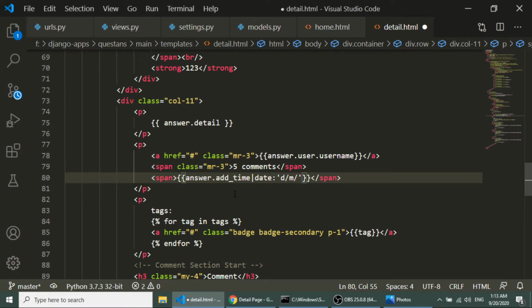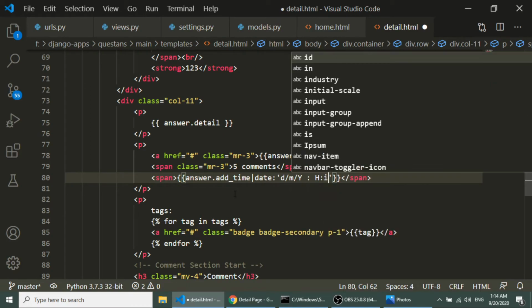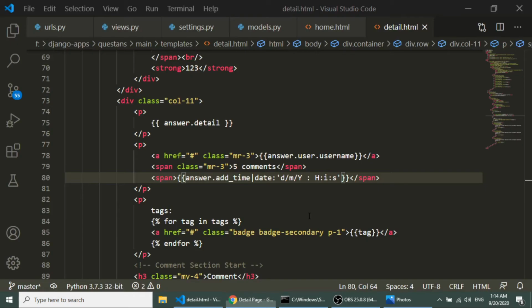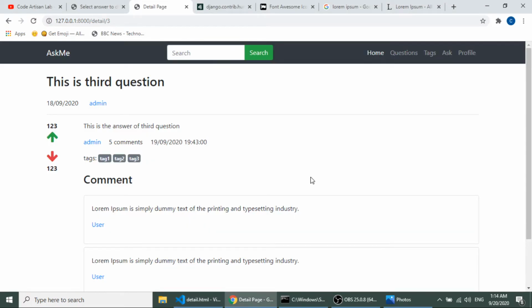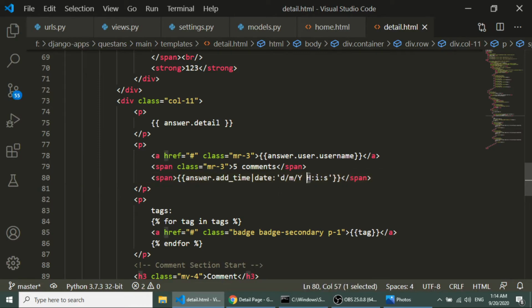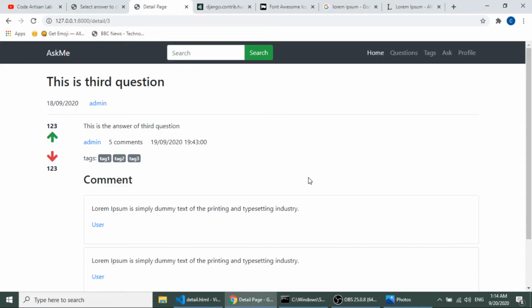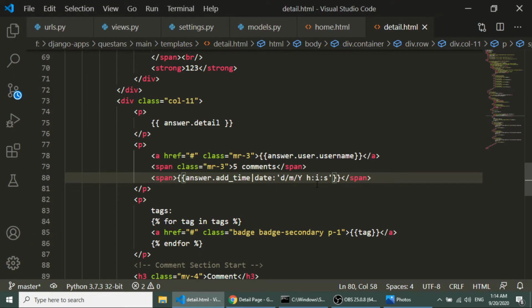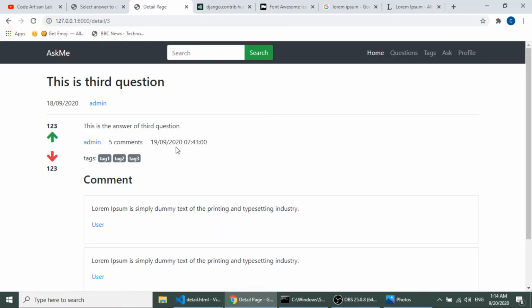If you want to give time, then you can add HIS, so this will show the time also. As you can see, we have 1943, so this H will be 24-hour format and small h will be 12-hour format. So we are showing this time and date. So this is username, this is our comment, and these tags are now dynamic.